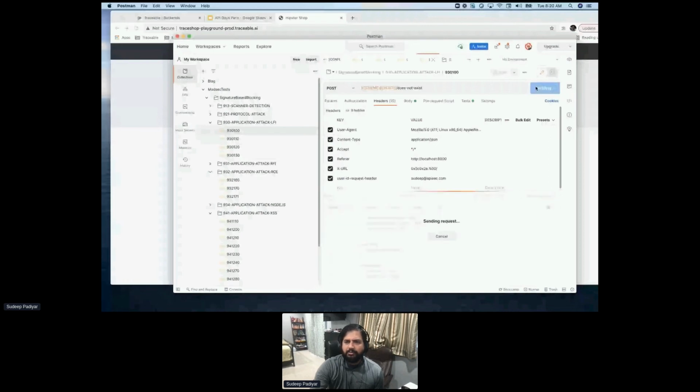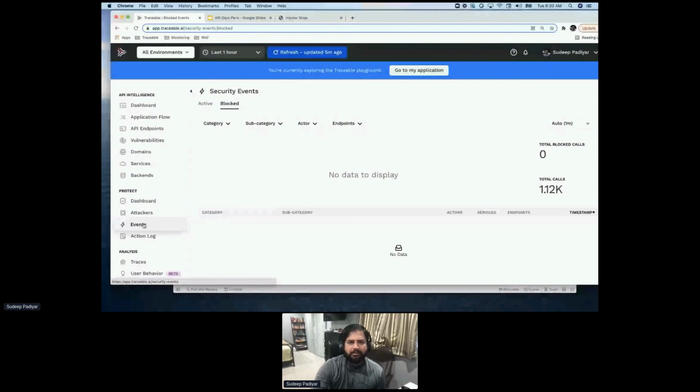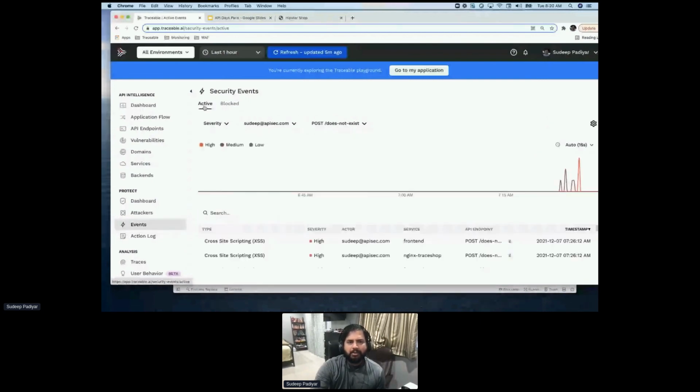Now, because Traceable is protecting that, let's see how it shows up in the product and what action we have taken. This will show up under the active attacks. You have different levels of protection that you can use here.